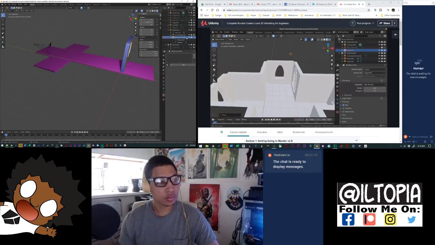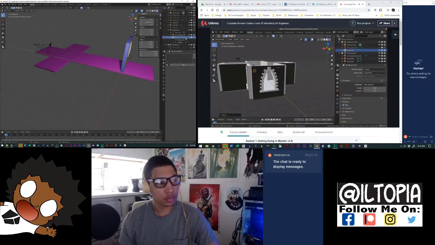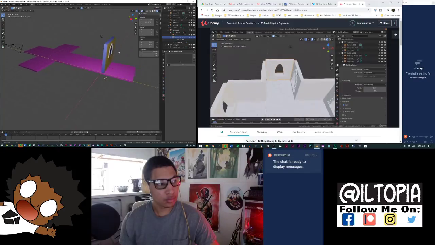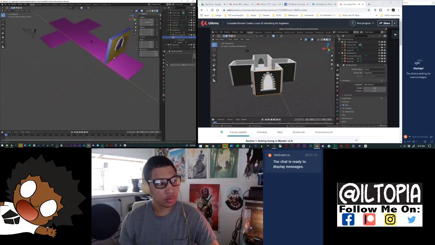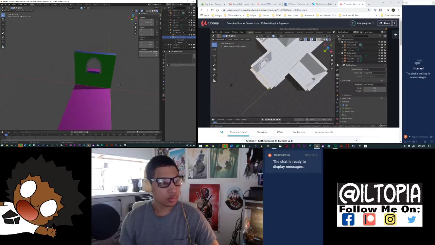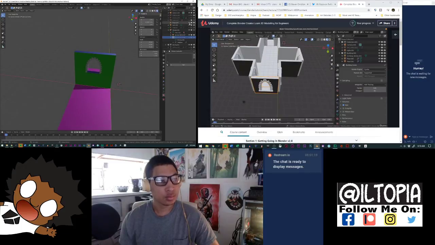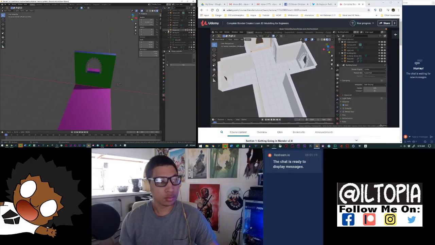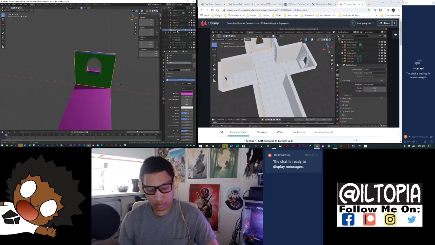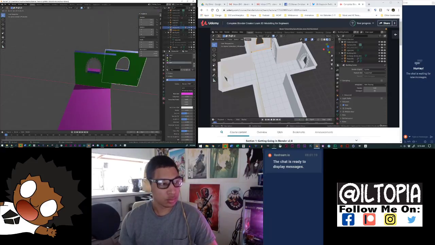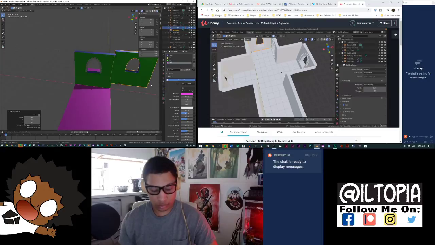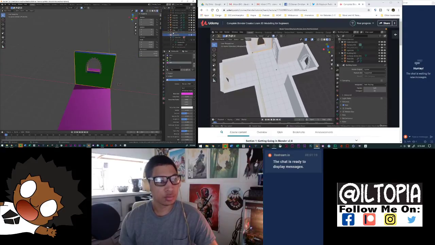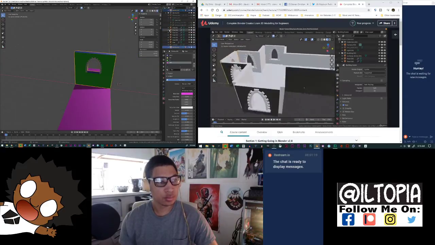But remember, in a game, if you're never seeing the outside of an object, you'd probably find you wouldn't even have these faces here. We'd just delete them altogether. But in this particular case, we want the option of perhaps looking on the outside. So we will have to model some corner pieces to slot in, whether it's on the inside or the outside. Now, if you do that sort of thing, you'll need to bear in mind that if you add in a 2x2 piece, suddenly your 4x4 pieces on the floor won't work very well, or have the potential to not work as well as they could do.